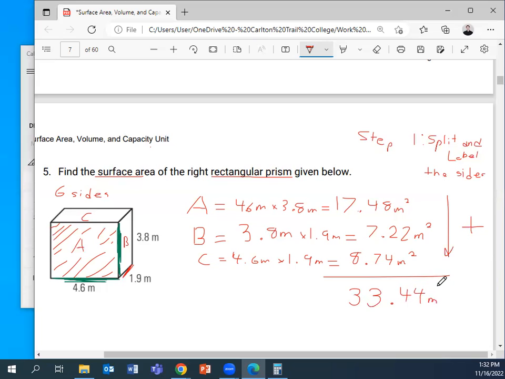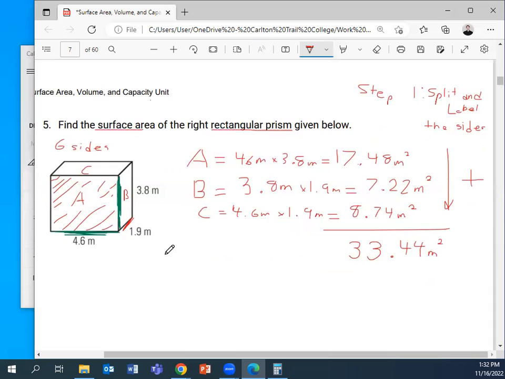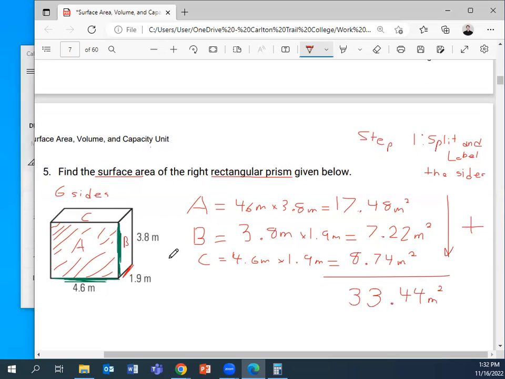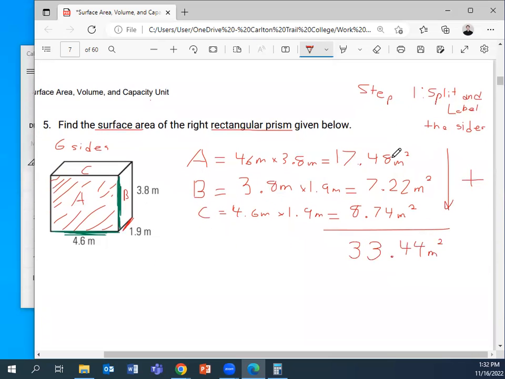All I've done is added up the 3 sides I know of. There's the 3 sides I'm not aware of as well. You can add these all up together and then add it in. So you could do 33.44 plus 33.44. You could also just double it. Where did I get the times 2 from? The other sides, right? It's going to be the exact same area. So that's just a nice, easy way to do it.